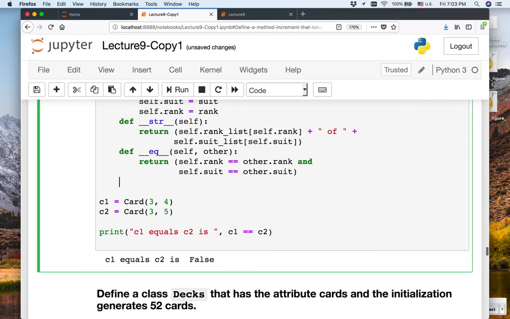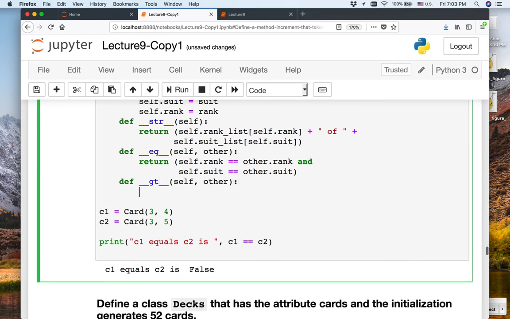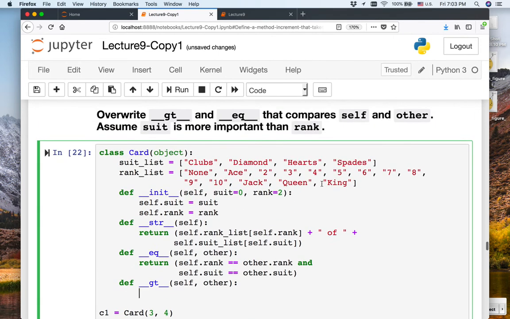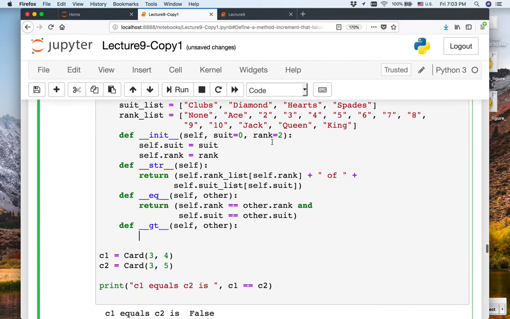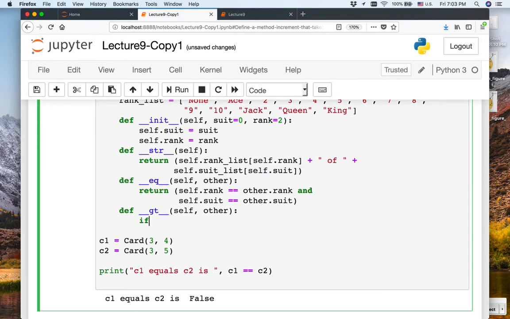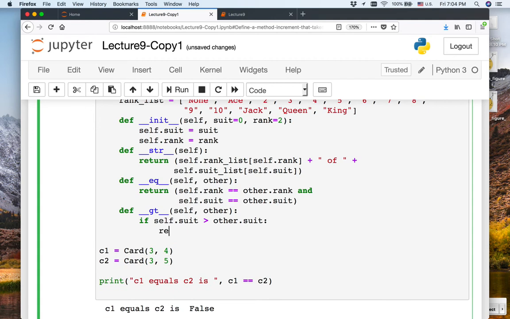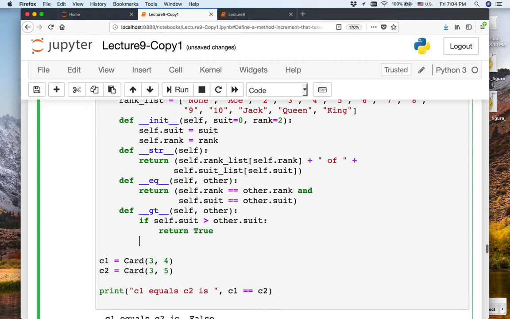And now let's also define greater than. Self, other. So it says that suit is more important than rank. So if self suit is greater than other suit, return true.